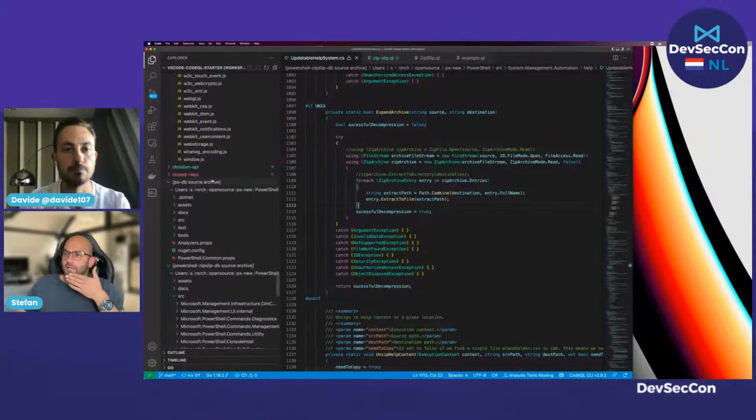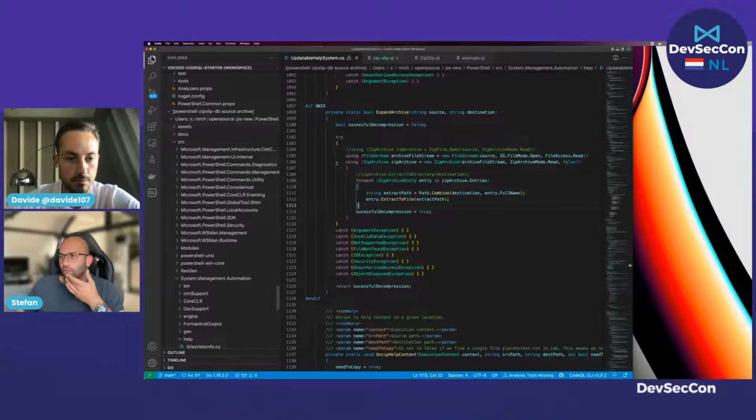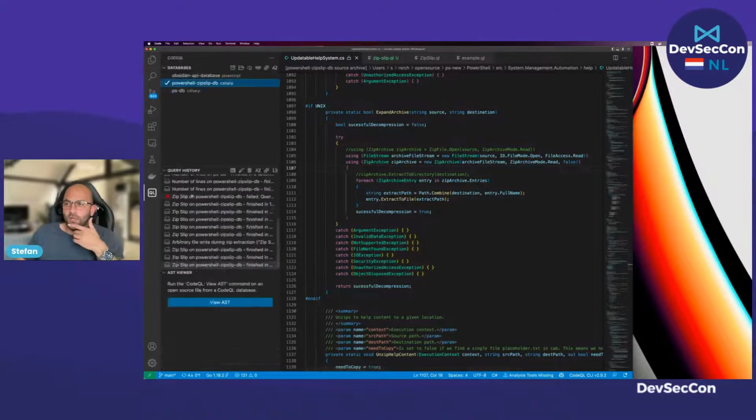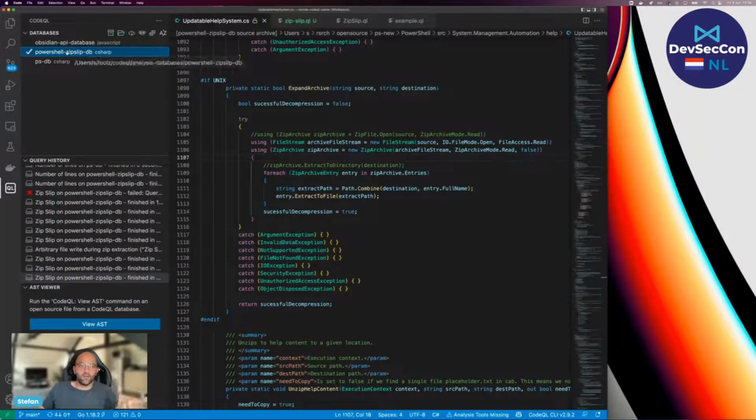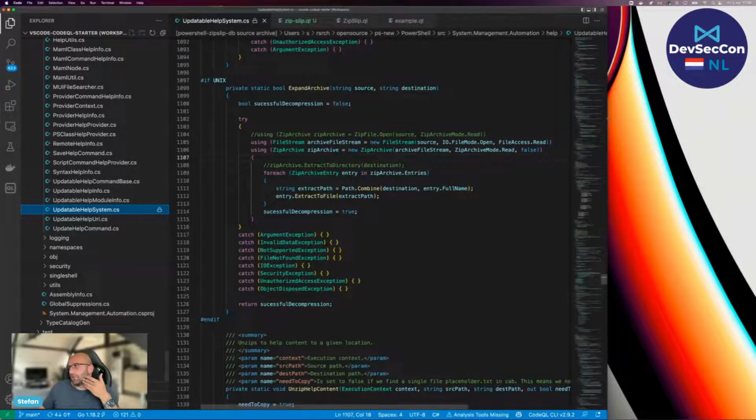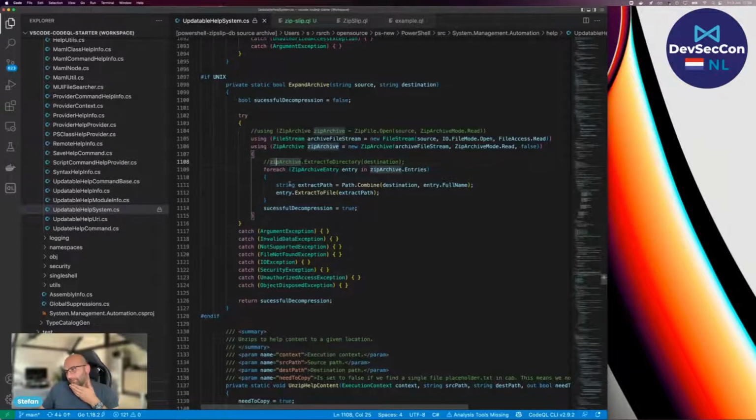So what I have here is the PowerShell source code with the reintroduced vulnerability. I've built and created that CodeQL database and loaded it in my VS Code. We usually use VS Code to write and run queries; there is an extension you simply download. I created the database and imported it into my VS Code CodeQL extension. It's already set as the current database that we will run queries on. So what is the vulnerability here?